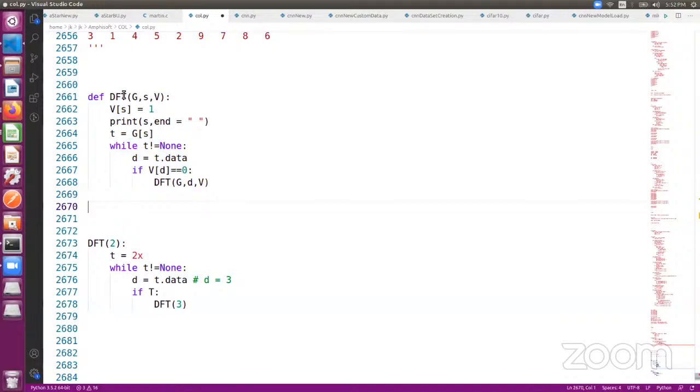Okay, so this DFT should be called from one more function. Why we are making one more function is DFT util, something like that.